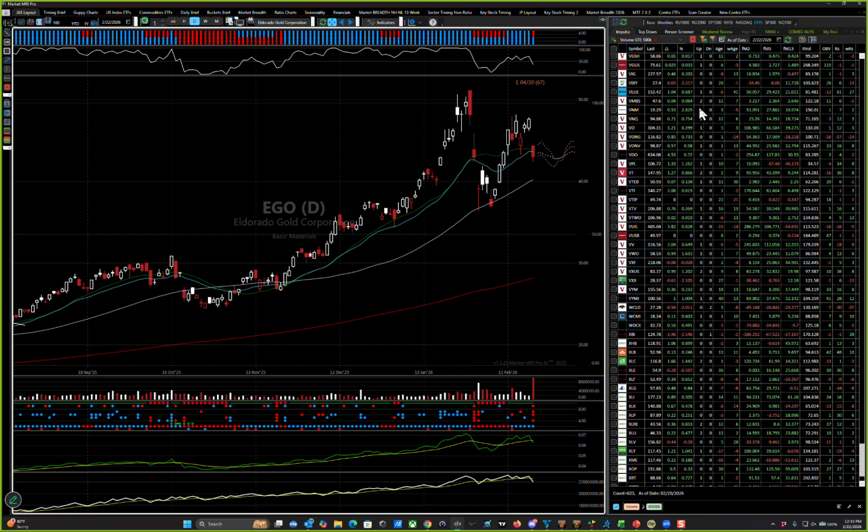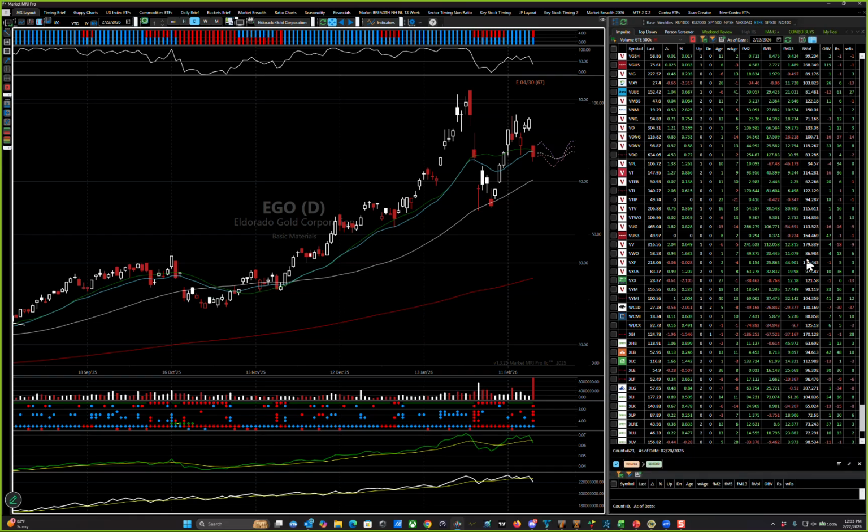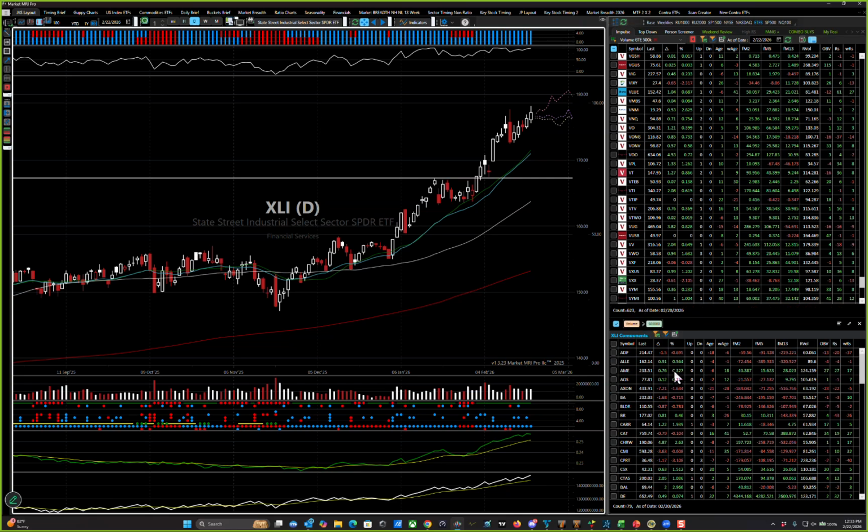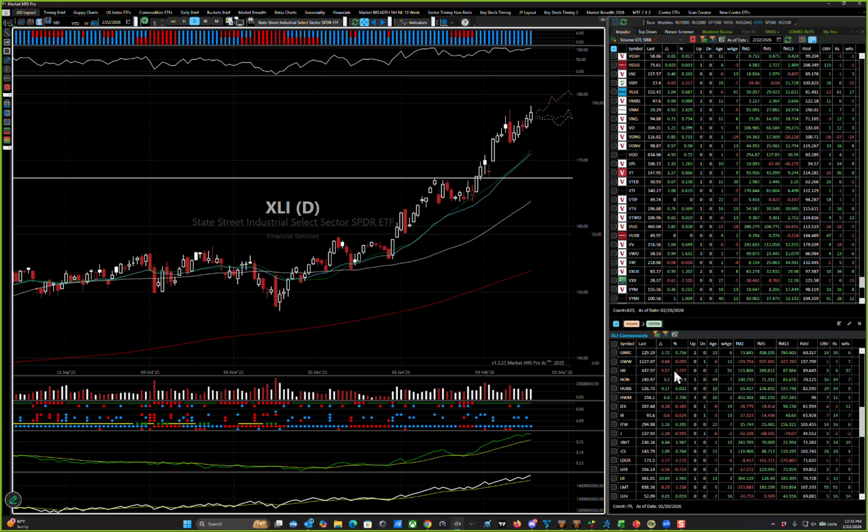So you can go here and you hit this tool here, which says split. And then once you've hit the split, you touch what you want to look at. And it takes a second, but it's going to go into the data source and populate it with what are the holdings in XLI.